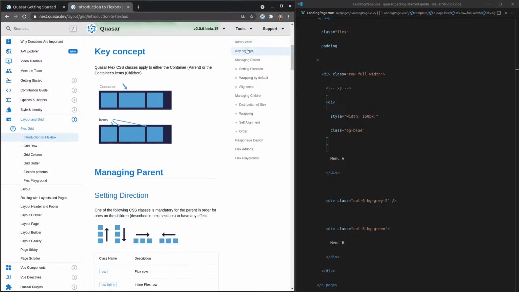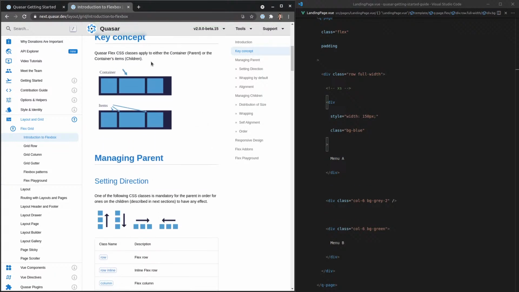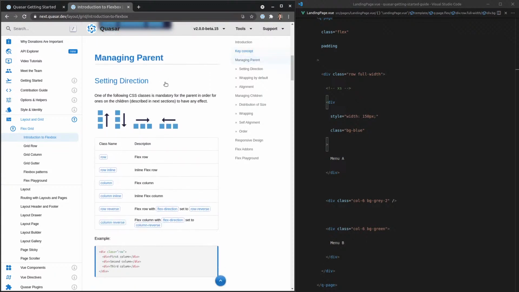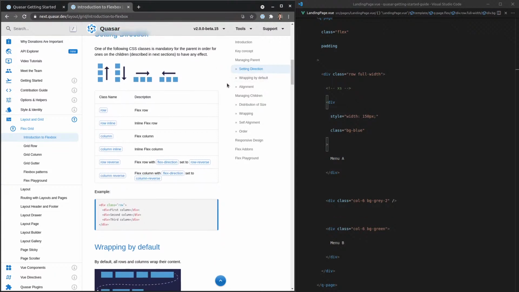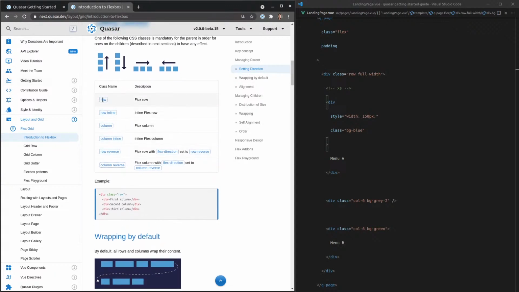All right. So we need to have a container and items. Okay, so first of all, you have a direction.